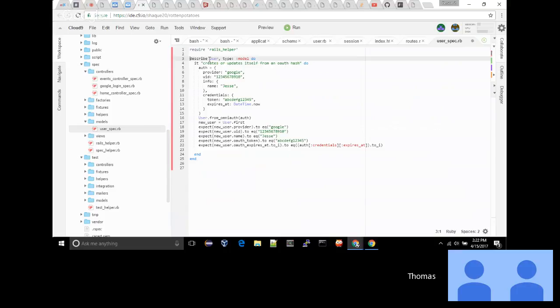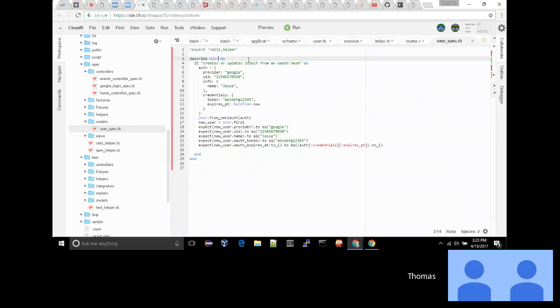You wouldn't say type model, because your spec directory has everything laid out according to where things are.